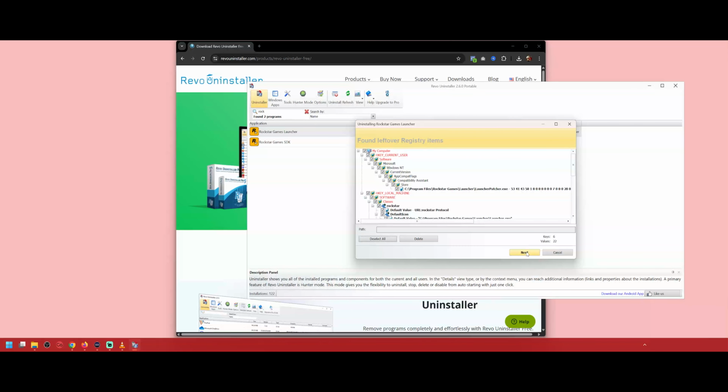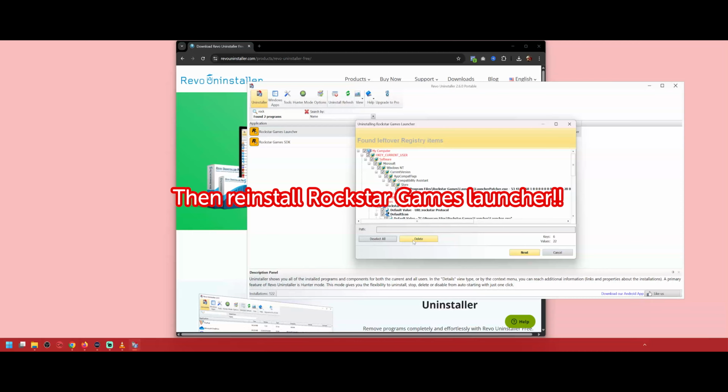I'm not doing that right now because if I do that, I uninstall it, and I've actually got a currently working game which I don't want to mess with too much. However, for this example, you would just keep pressing next, select all, delete, select all, delete until all the files above show removed.